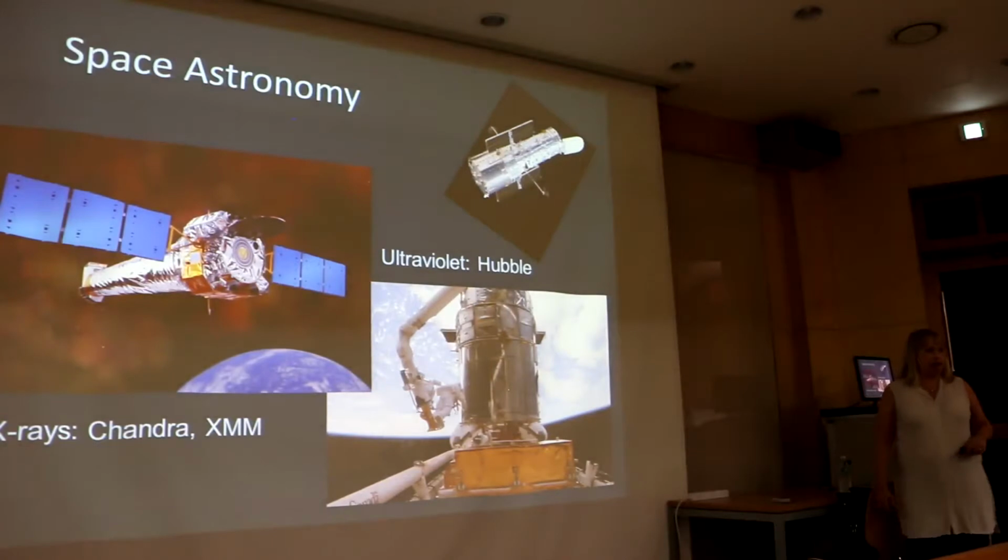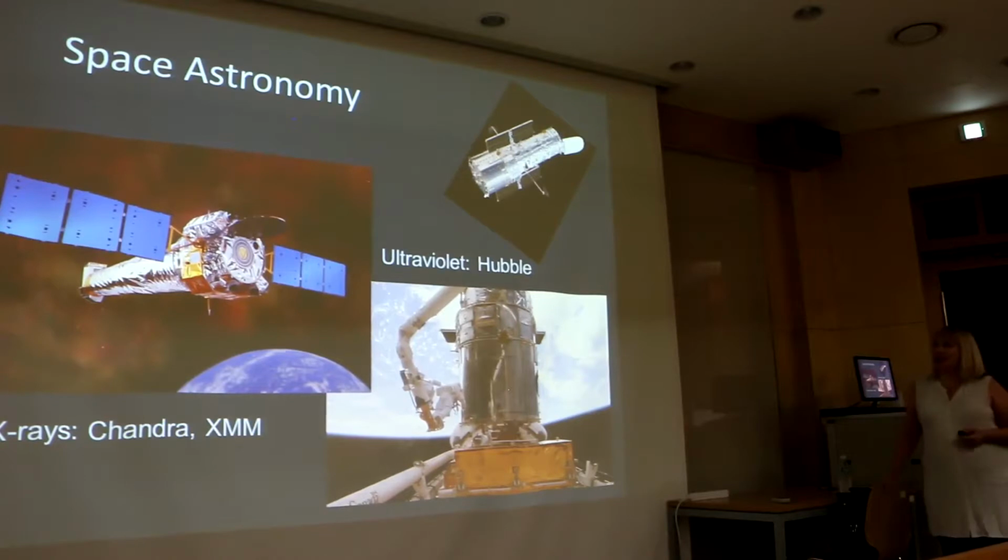So how do we do that? Well, you have to go to space to do ultraviolet and X-rays. Most of those don't reach the ground, and that's good for us, but it's not good for astronomy, so you have to go to space. So for our X-ray data, we use Chandra and XMM. This is Chandra. And for the ultraviolet, we use the Hubble Space Telescope. The instrument we used for the ultraviolet data is an instrument that I helped build. So I will show you a few slides on how you build an instrument so that it can go into space and an astronaut can put it into Hubble for you.